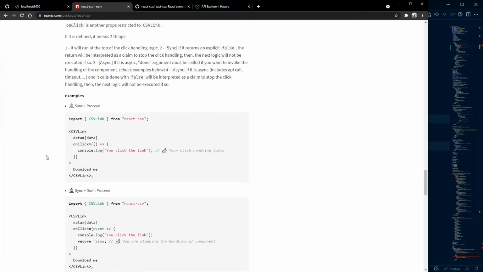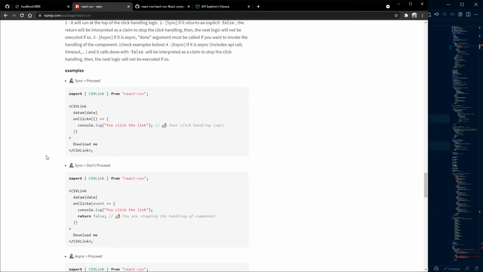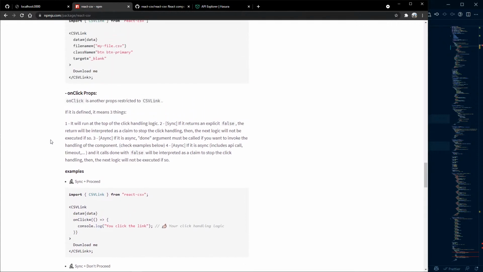Click handling logic, you're stopping the handling of the component. We have to stop the click handling. Then the last one.